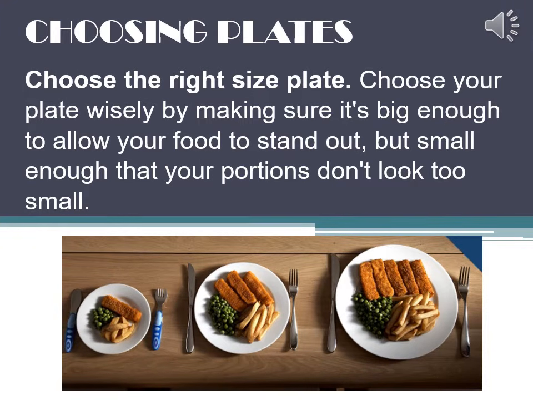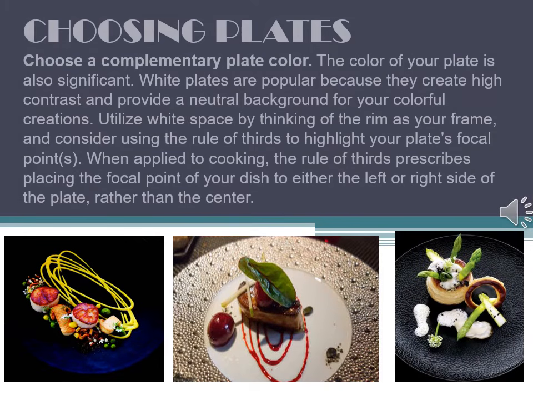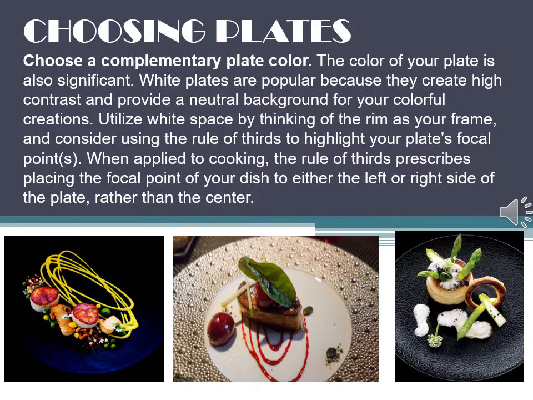Choose the right size plate. Choose your plate wisely by making sure it's big enough to allow your food to stand out, but small enough that your portions don't look too small. Choose a complementary plate color. The color of your plate is also significant. White plates are popular because they create high contrast and provide a neutral background for your colorful creations.